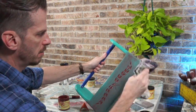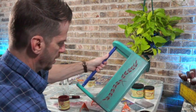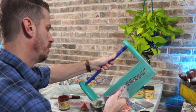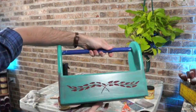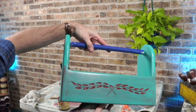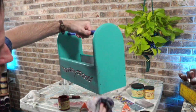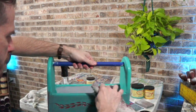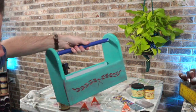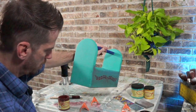I'll move my rag around. So I don't want to totally remove all of the muscadine wine. I just want it there a little bit. So you can see how it's kind of on there. It gives it a little bit of a rustic feel. It's not so fresh and clean. And look how it really stayed in that wheat pattern. How cool. And that color again is going to really work well for our project.